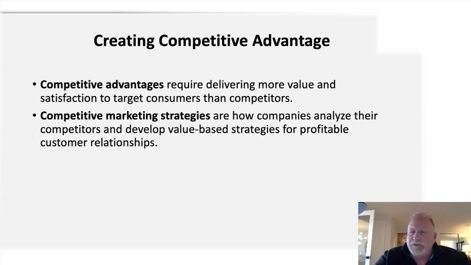Competitive marketing strategies are how companies analyze their competitors and develop value-based strategies for profitable customer relationships. Now, we have to remember this last term, profitable, because if we drop cost low enough, we can stop being profitable and still show value because we're so cheap, but yet we don't make profit. So we have to think about how we can differentiate ourselves in a way that we can deliver value and make profit simultaneously for our products and services.